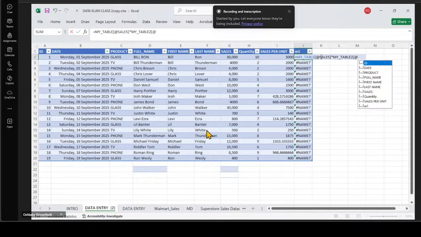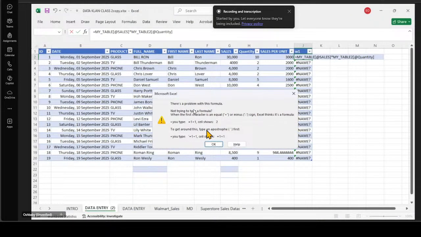So we pick our row, and then we pick quantity. So I have my table and my table 2. There's a problem with this one, not typing the type of formula, equals or minus. Oh, my underscore.